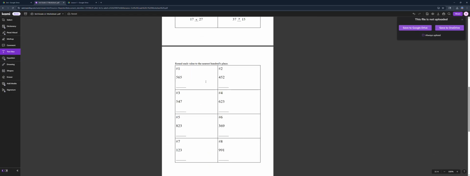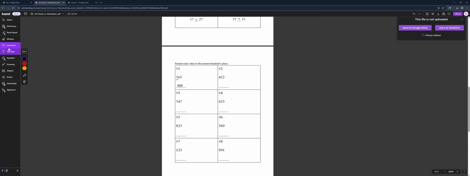And we're going to round each value to the nearest hundreds place. We have 567, and this is the hundreds place, the furthest to the left. Because we round up by 1 if the tens place is 5 or greater, and because it's greater than 5, you would round this up and it would become 600.